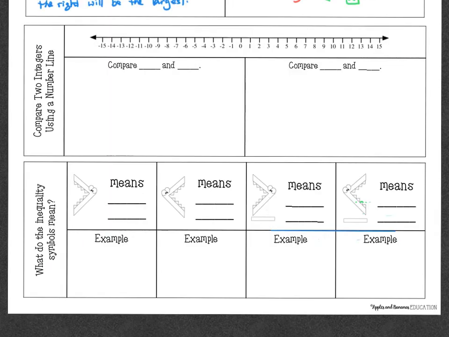So here are some practices of comparing two numbers, and I'm going to write it out for you. I want you to compare negative 15 and negative 12. And you have to explain to me in a sentence which one is bigger and for what reason, and which one is smaller and for what reason. So use what you just learned just now, and then pause the video. When you come back, I want us to look at the information below.